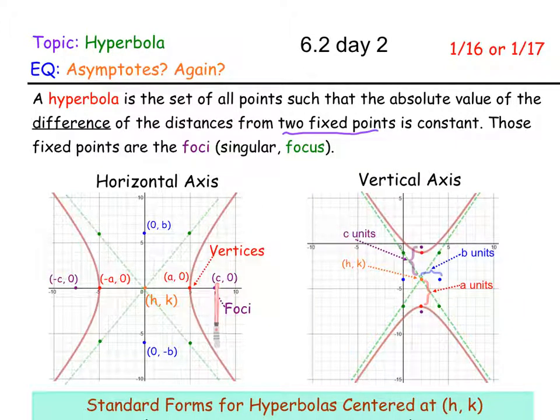And then, what will you do, once you plot your center, and then you figure out your a value and your b value, you plot those 4 points, the 2 vertices and the 2 what I'd call co-vertices. What we're going to do next is figure out how to get these green points, because the green points are going to help you draw your asymptotes. And then the asymptotes will help you draw your hyperbola.